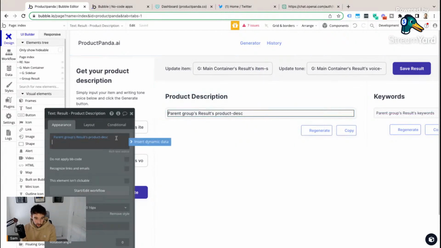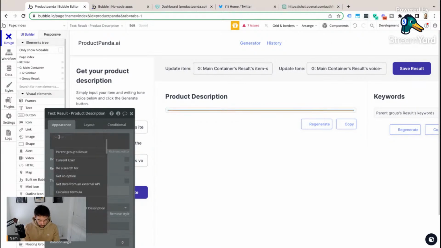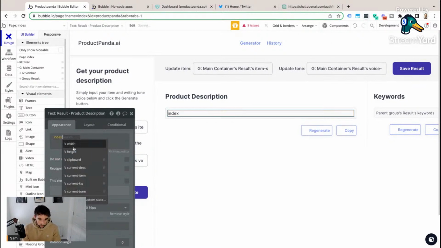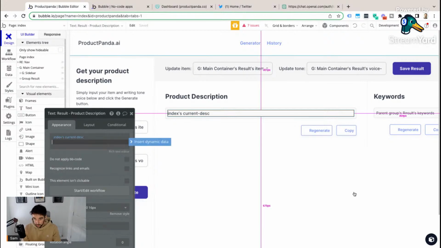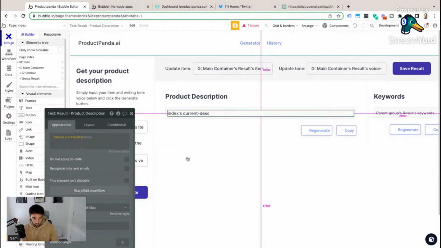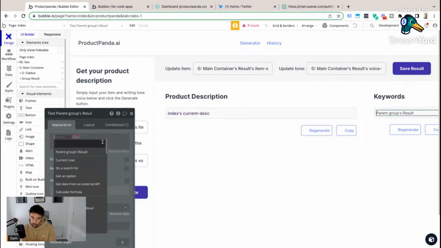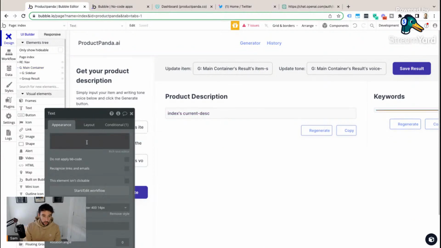This is literally just going to be the index's current description. That's what that's going to be. Current description. Right. And then this is going to change to index's.